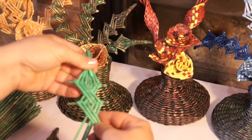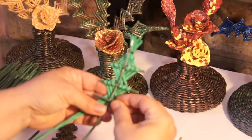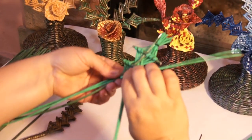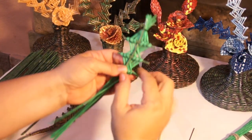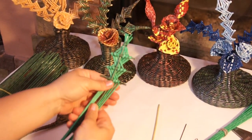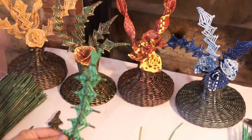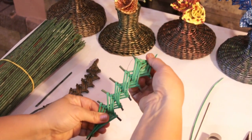The right tubes go beneath while the left tubes go above. You have to direct the tubes identically, otherwise the branch is going to look untidy. Adjoin the next crossbar and perform coils from both sides. Make the coils from the right with the tubes we take from the left. Continue this way up to the intended branch length. As a rule, the branch length depends on the length of the basic tube. The tube length has allowed me to make five sections.